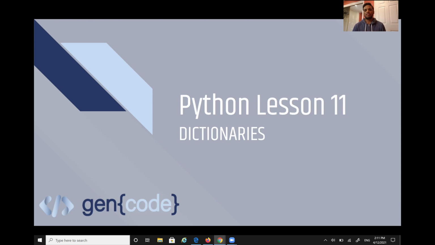So without further ado, let's just jump into lesson 11. And just as a reminder, there's going to be one exception that we talked about in lesson 10, and that's going to be KeyError, which is going to be in the dictionaries lesson. So I'll talk more about that once we go into it. So without further ado, let's just jump into lesson 11, which is on dictionaries.